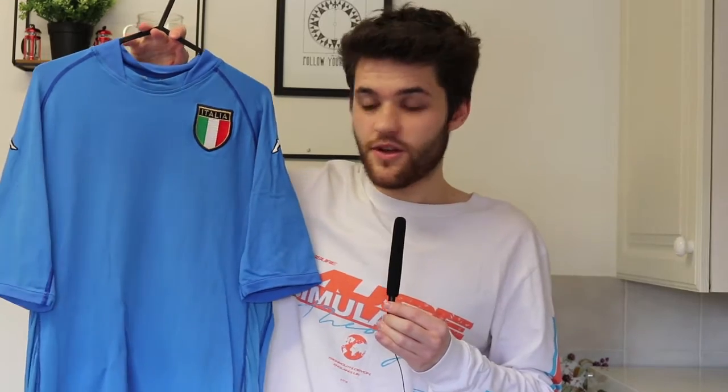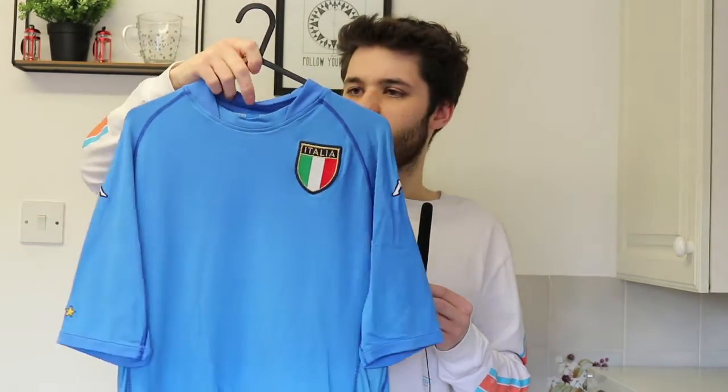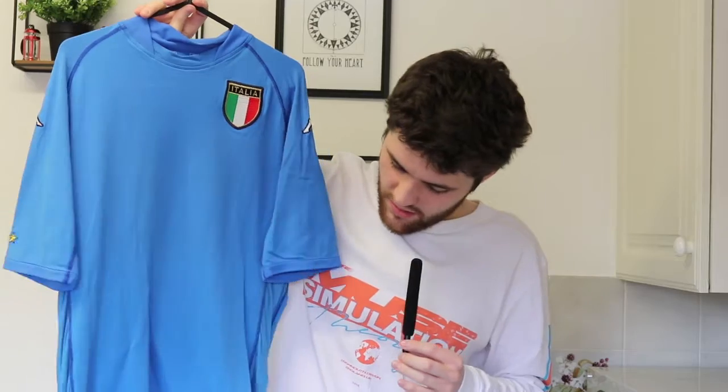Another one from the year 2000, from the Euros. I just did an episode on this one as well, so, you know, listen to it. But this is the Italy shirt. I spoke about the Napoli Combat shirt earlier. This was the first one, the Combat 2000 shirt. It was designed to stretch 50 centimetres further than its original shape to get the attacker away. It just ended up being a fantastic shirt. A really strange neck. It's a very tight, round neck, but a flattering fit if you're a better build than me and other shirt collectors.